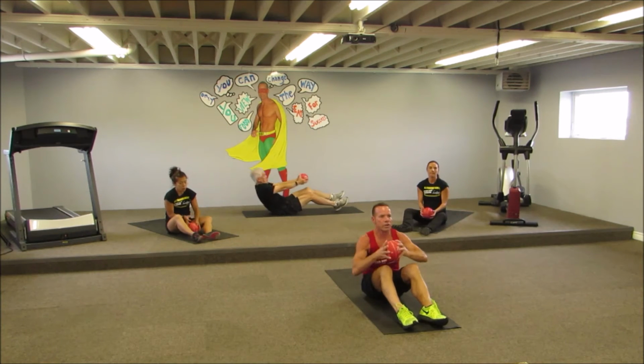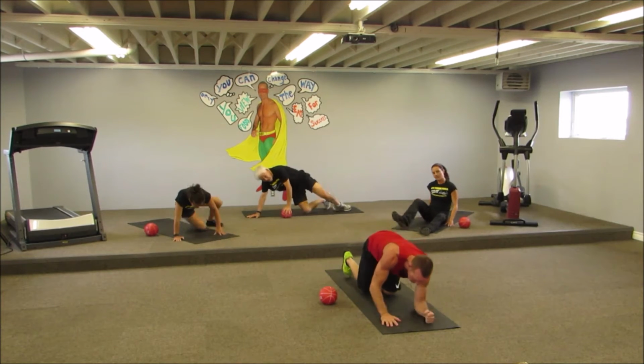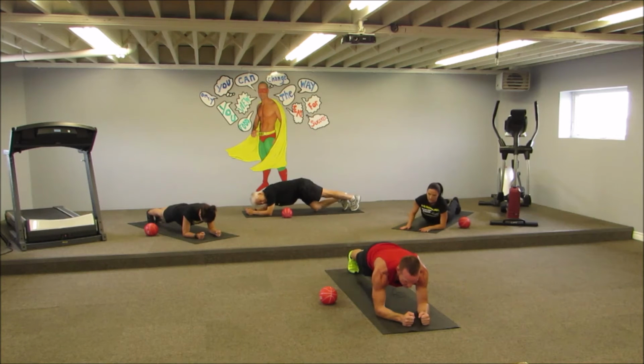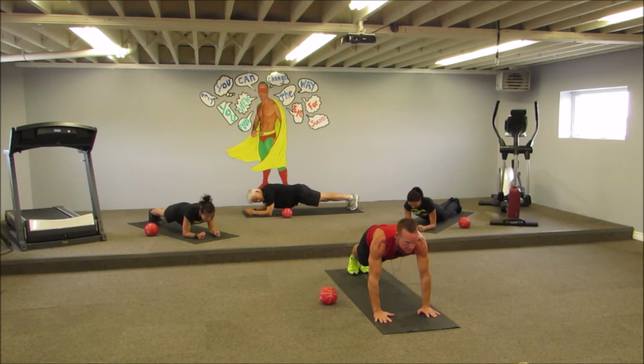Next up, we're going to do a plank. Come down, either from the elbows or from the hands. Now, first off, squeeze the heels together, squeeze the knees together, squeeze the thighs together, squeeze the glutes. Elbows are directly at the shoulders. Eyes looking slightly ahead. Option, try it from your hands.